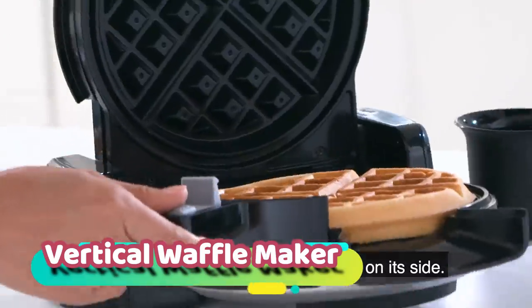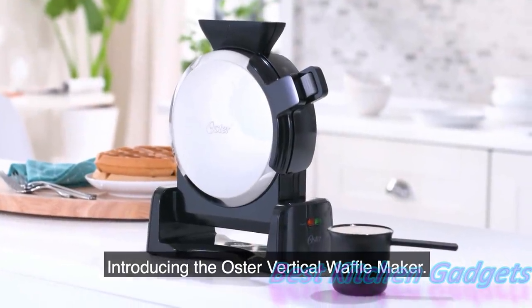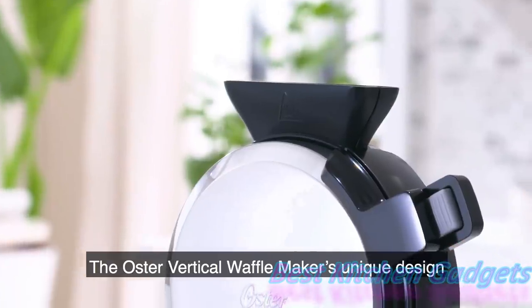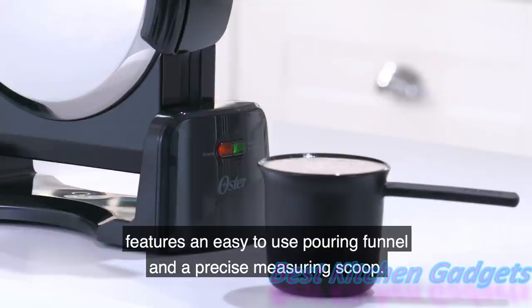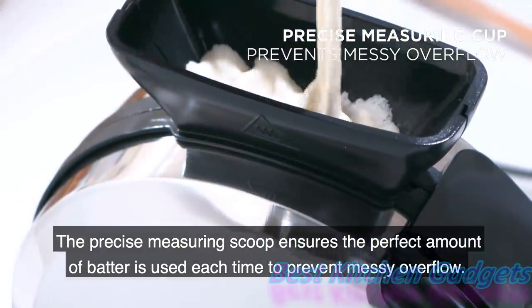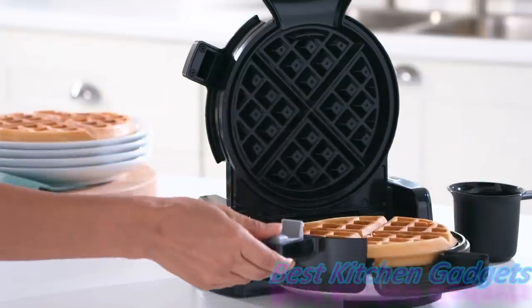The art of the waffle has been turned on its side. Introducing the Oster Vertical Waffle Maker, a revolutionary way to make gourmet waffles without the mess. The Oster Vertical Waffle Maker's unique design features an easy-to-use pouring funnel and a precise measuring scoop. The precise measuring scoop ensures the perfect amount of batter is used each time to prevent messy overflows. And the wide-mouth funnel makes for simple, no-drip pouring.